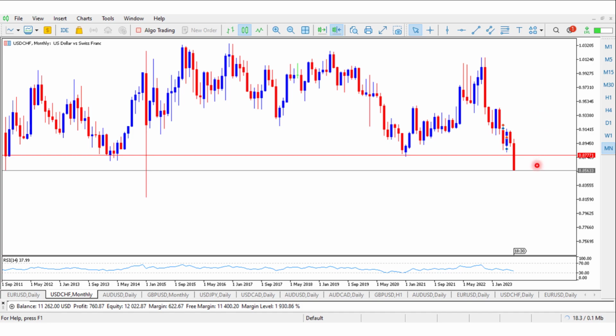But the thing that makes me sure is that the price will have a good correction here, because we are close to the end of the month. It's around 1 week after the end of this month, and during this 1 week, or in the coming months, the price will have a correction to the upside.